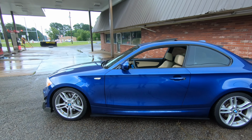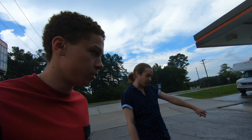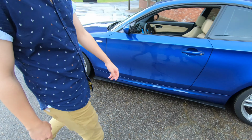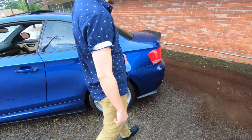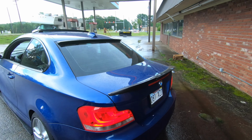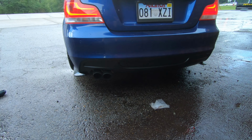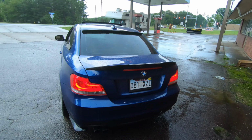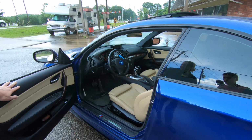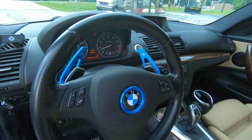Well, it's a 2012 135i, the M Sport package. As for exterior mods, I added the little carbon fiber bits: front lip, canards, side skirts, the rear canards, the wing, and then the roof spoiler. Nice. And this is stock exhaust, right? Yeah, stock exhaust. Super nice. For interior, I kept it fairly stock, keep it comfortable, keep it luxurious, but I did add the aluminum paddle shifters. Okay, I see that. And then the steering wheel cover.